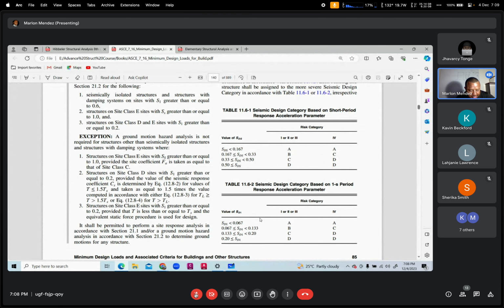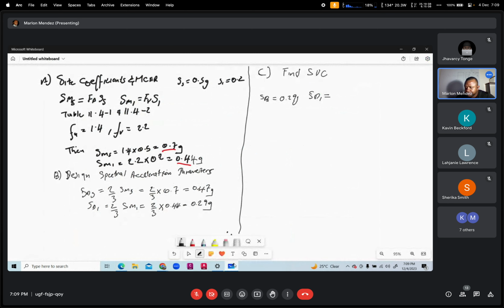And the SD1, which is 0.29, I think I made a mistake there. Where does it fall now? In terms of the category, see the category D, and that would be greater than 0.29, which is here. Yeah, greater than that. Okay, which is this. You see that? All right.